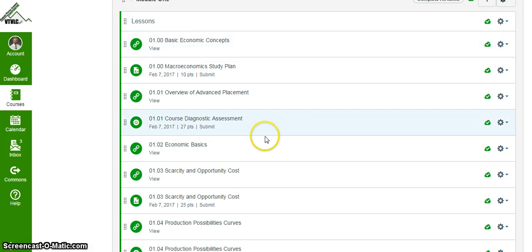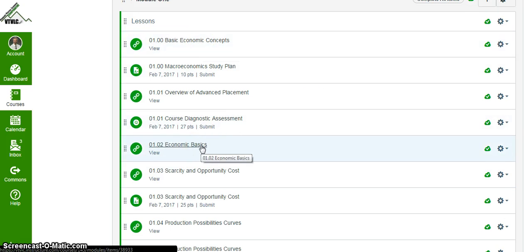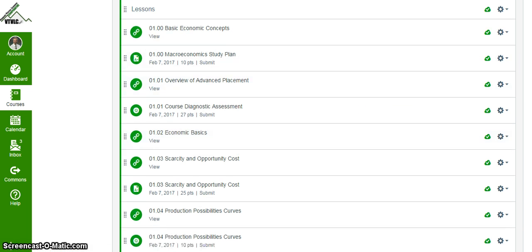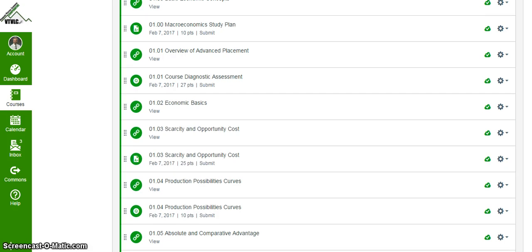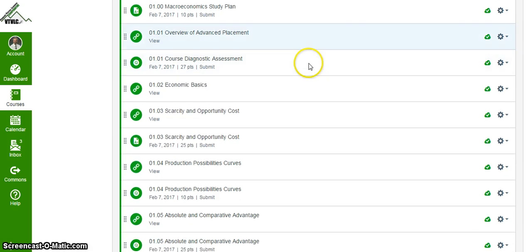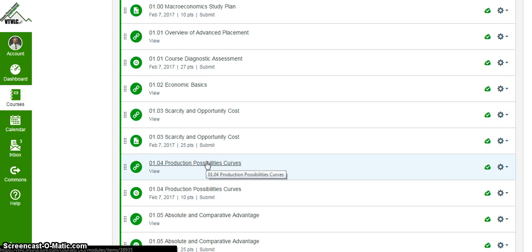So for instance, in 1.02, maybe they introduce you to a new concept. And you may think it's confusing. It might seem like they're not telling you everything you need to know. And then, lo and behold, you get down to lesson 1.04, and they talk about that concept more and give you more information about it.